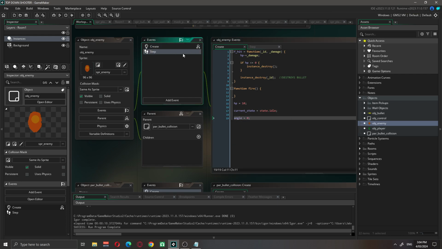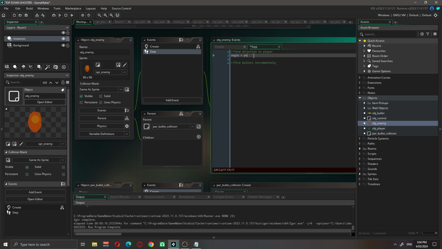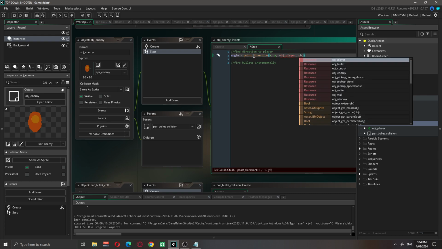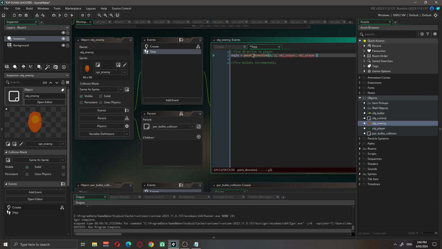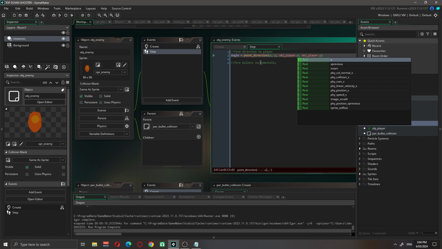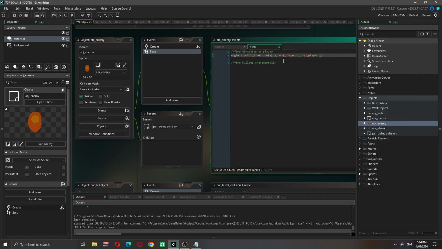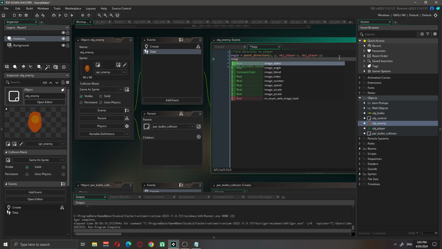And then we're going to do angle equals point direction, x, y, object player.x, object player.y. So we're going to get the direction from our enemy to the player, and that's going to be the angle. And then we're just going to set our image angle equal to angle.